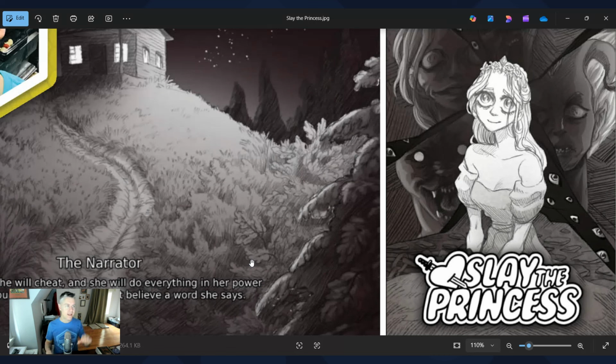But the real hook of the game is that when you do die, and you will die in this game, when that happens, you start the game over. But it isn't a roguelike game. Rather, it's a roguelite game, and when you start the game over and this time loop happens, the choices that you made in the previous game and games impact the choices that you have in the next game in weird ways, in ways that I won't spoil. But that is the time loop aspect of the game, that you aren't just starting over from scratch with new information. You are starting over with the world and the princess and the narrator and yourself having changed as a result. In fact, you almost gain voices in your head that give you new dialogue options as a result of the choices that you made.